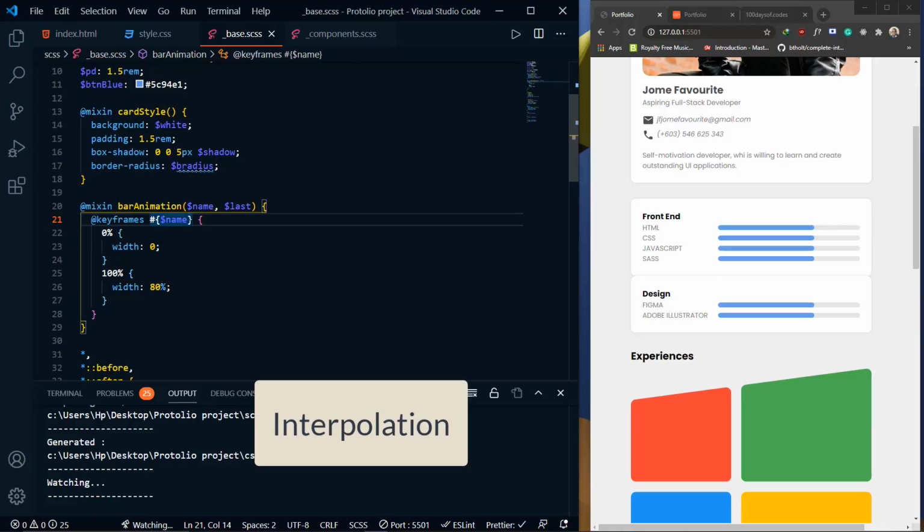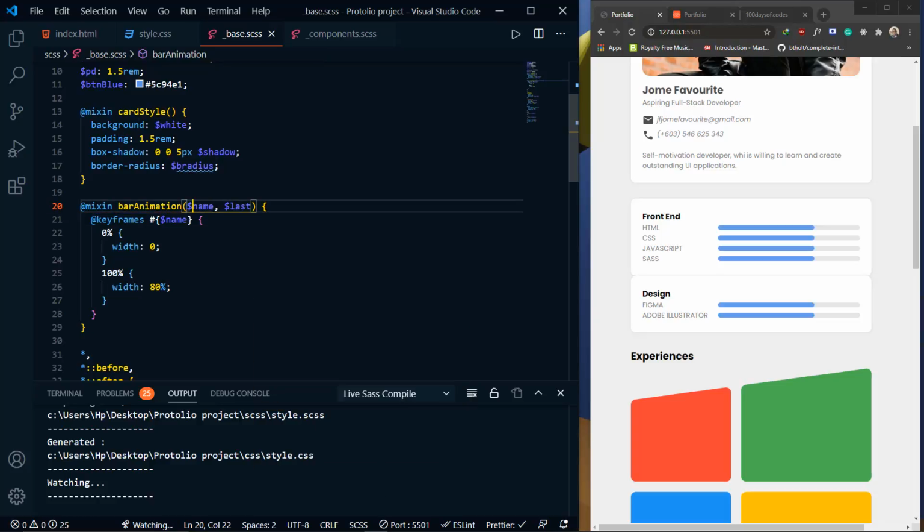This is something like a template string in JavaScript, where you use the dollar sign, then curly braces. But in Sass, you use hashtag, then curly braces. So you're saying whatever should be here should be the value that is going to be passed as name. So I want the value to be here.